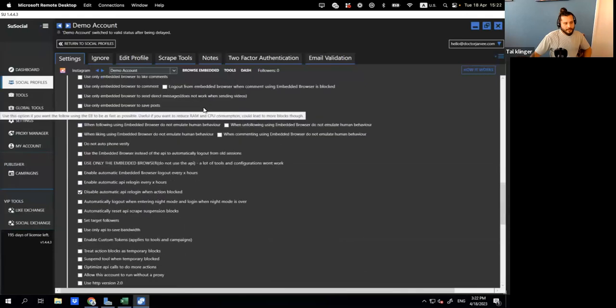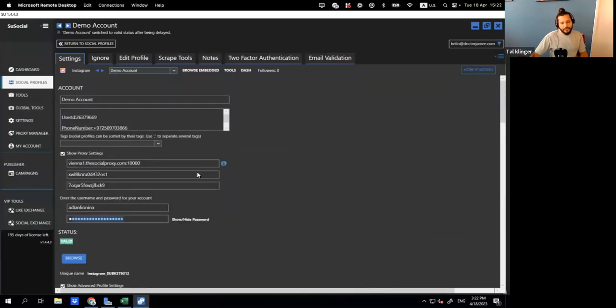Like the enable human interaction. What it means is that, for example, instead of scrolling like crazy, it will scroll sometimes from the side. If it types, sometimes it will type at a different pace, so it will act more as a human than as a bot. This is the idea behind it. Exactly. Yes, and after you're doing that, you can click on verify.